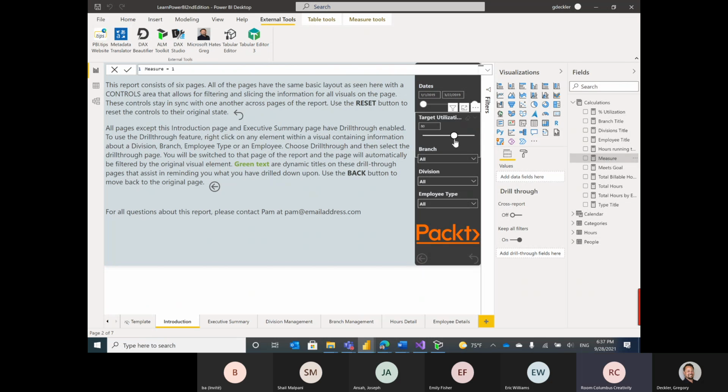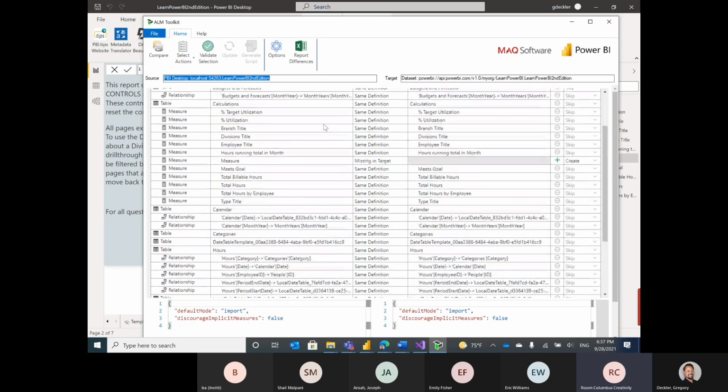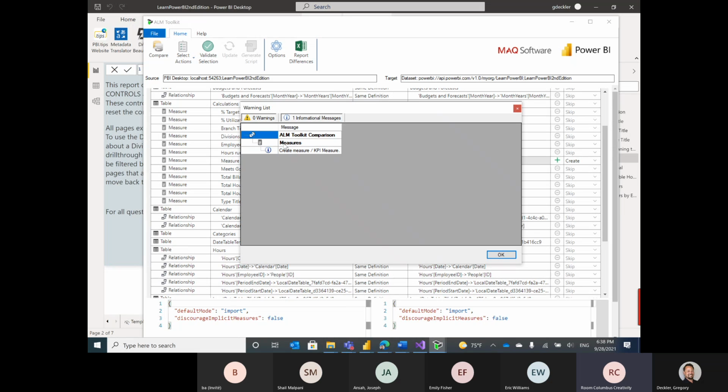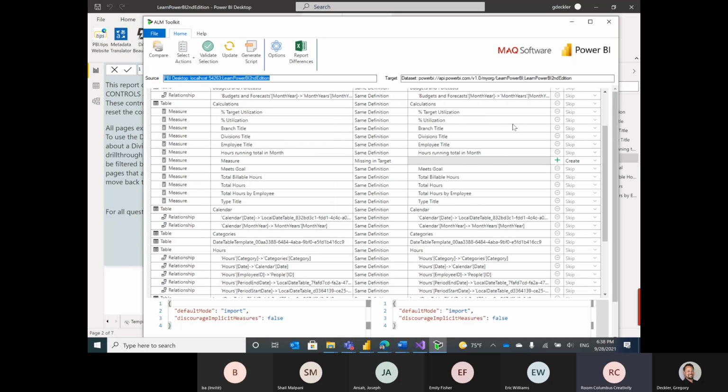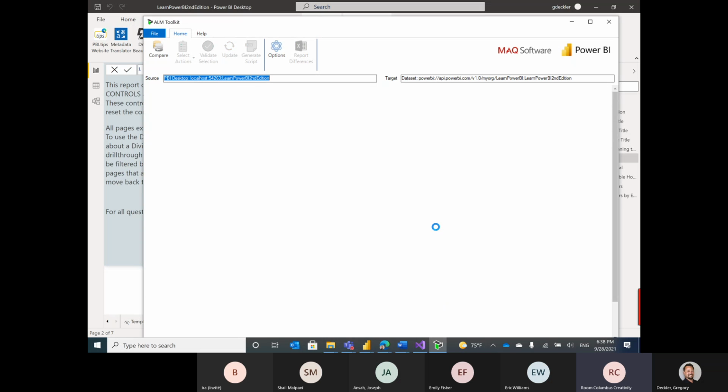Measure equals 1. That's what I added. So now when I open this up, it goes through and says, oh look, there's this measure here called Measure, and it doesn't exist in your target data set, and I'm suggesting that you create it. This is the compare function. Now I can hit validate. It says, okay, there's your measures, create measure, KPI measure. I think this is right. Let me go through it again. Compare, yes.